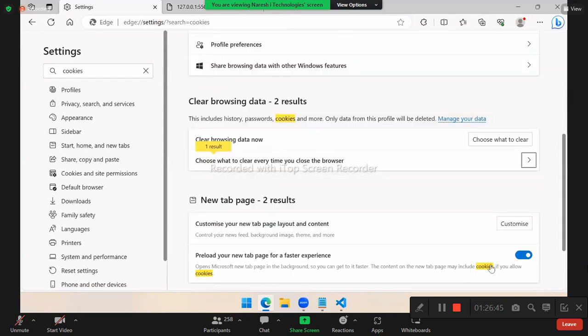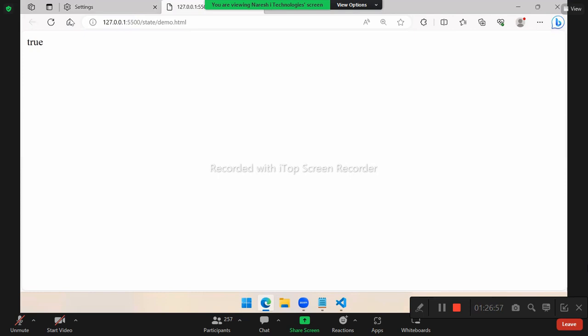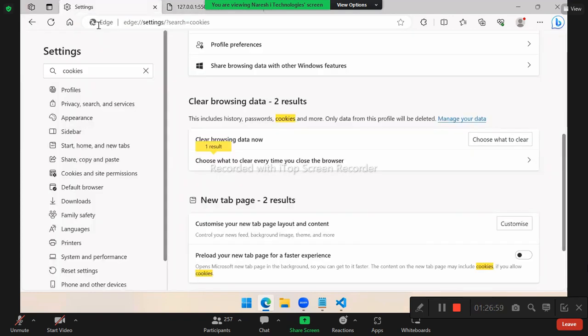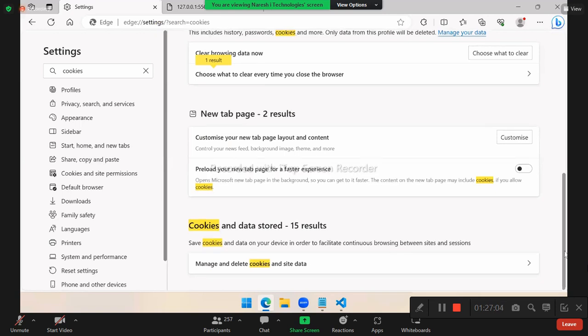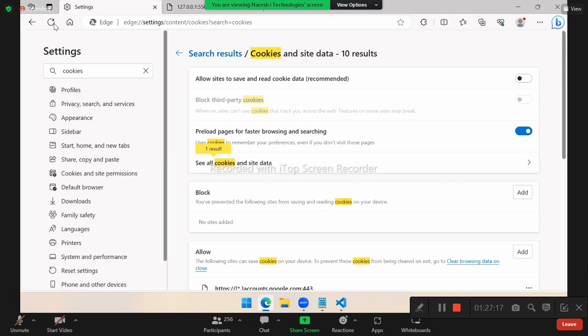I will refresh it. Cookies are not blocked here. Here allow cookies, we are disabling. So you refresh that, then it will return false. You enable it, and it will change. Cookies enabled or disabled depends on your browser settings.